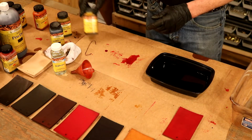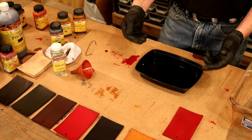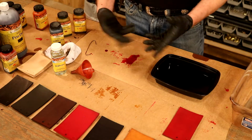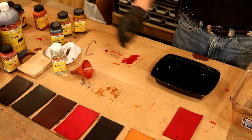Now, I typically like to store my dyes in the original bottle. Tupperware is not great because air can get into that and that dye's going to thicken up. Some of that oil or that alcohol is going to evaporate out. Okay, so let's do some cleanup. Go to our next 3.